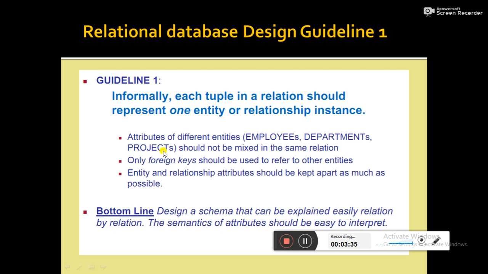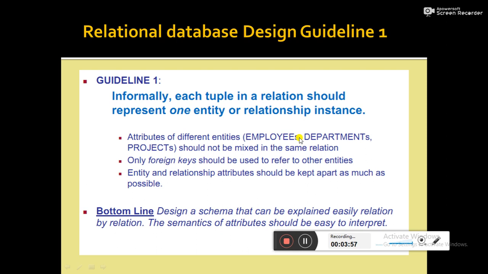Now if we combine all these attributes of these 3 entities into a single table or a single relation, then that design is not a good design. You cannot combine the attributes from multiple entity types and relationship types into a single table or relation.